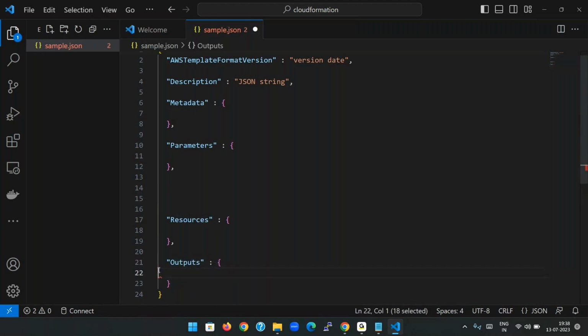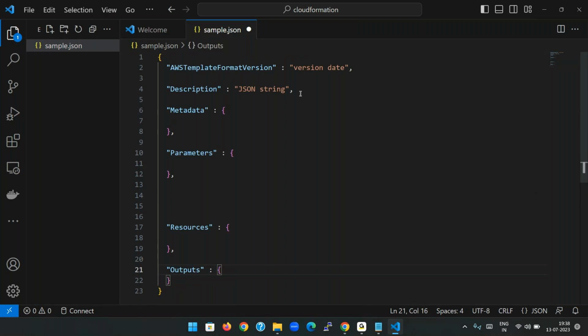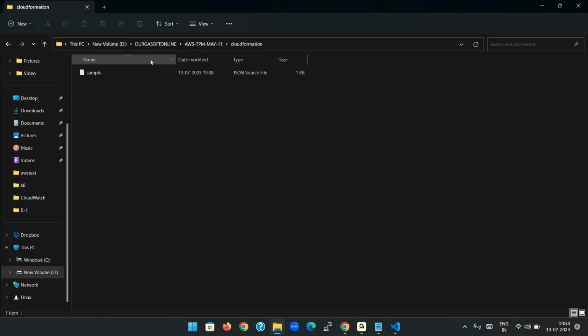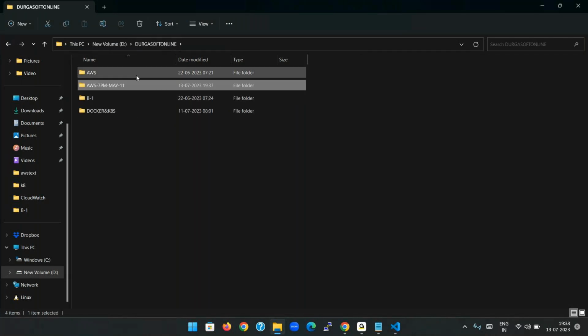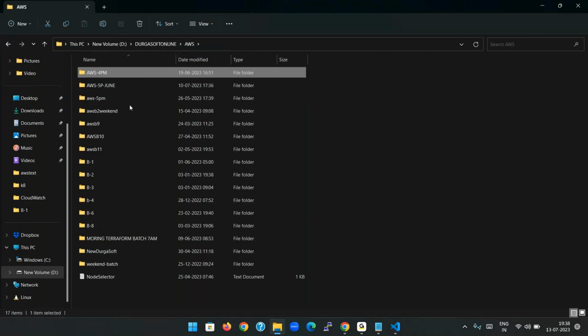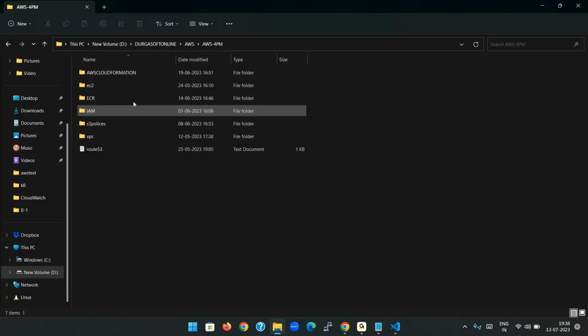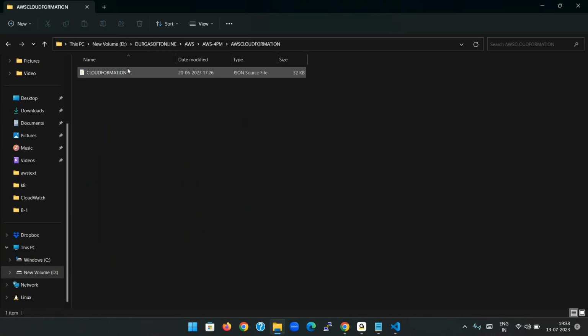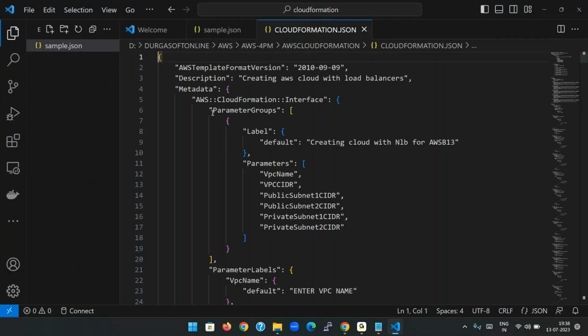The first thing is the AWS template format version. This I have to provide. How can I provide that? The format version is a date. So let me take the template version.